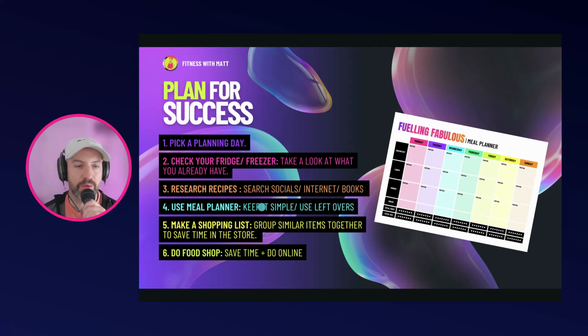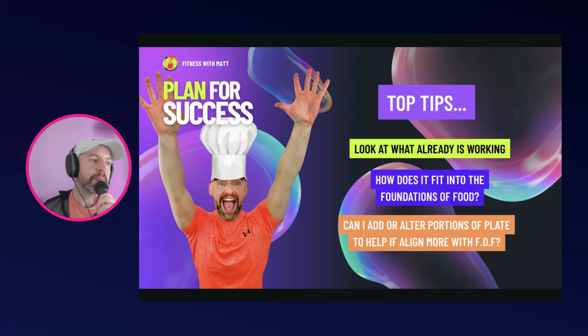You've taken it from, okay, what are we having? How do I make it happen? Because you can't eat more fruit and vegetables if there aren't any in the house. Also, if you want to save time, you might hate the food shop, do it online. Also, a great thing to do if you're going away for a weekend and you're going to miss your food shop or you're coming back off holiday, do it online so it gets delivered for when you are back. It's not laziness. Make the most of the convenience.